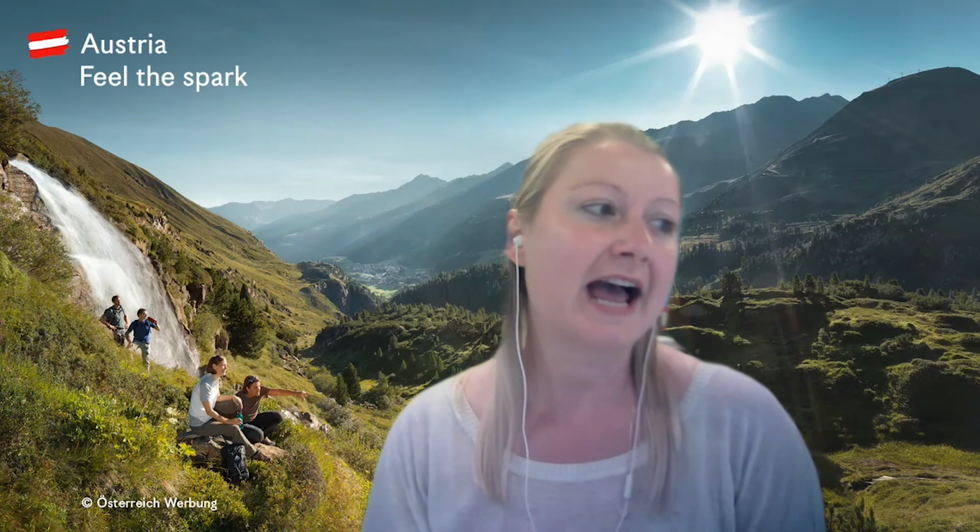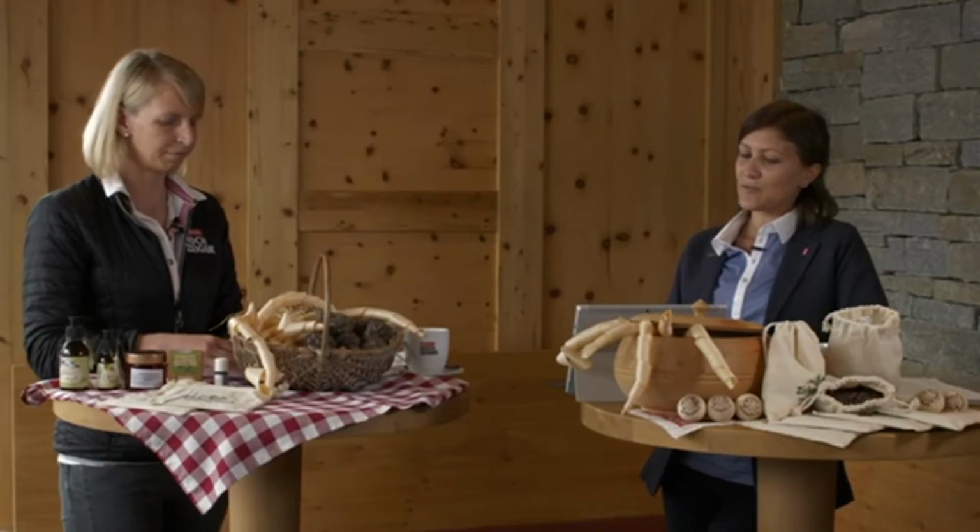Super, thank you very much. Apparently not everybody's only interested in summer, but also in winter. So we got the question, what is the current status of the plans to connect the Pitztal ski area with other ski areas? I guess it's not really clear when this will happen. We will also receive more details about it. But the current situation right now is that it's still in consultation about connecting those ski areas.